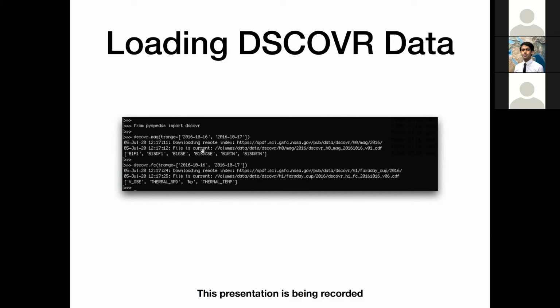You can see it already had the data locally, so it just loaded that local file, and it returned the variable names. And then we also have discover.fc, which is the Faraday cup data. Again, I set the time range to the same time range as before, and it just loaded the data.